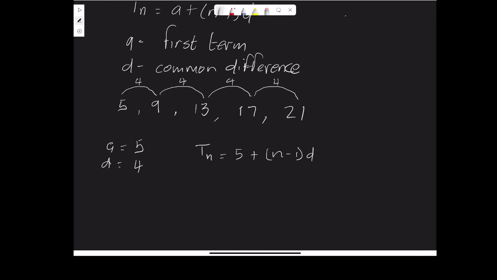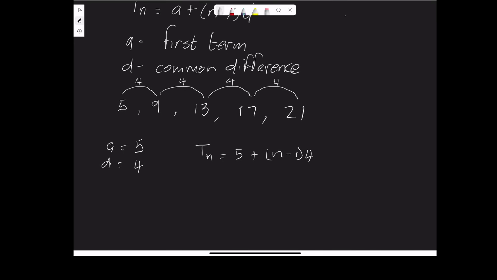Okay, so it means if I want any pattern now, sorry, let me just remove that part. I'm just trying to erase there. Okay, so multiplied by D, and we said our D value is 4.